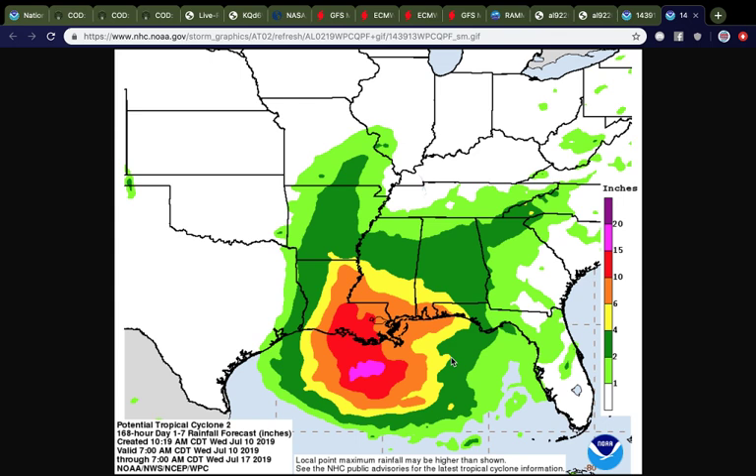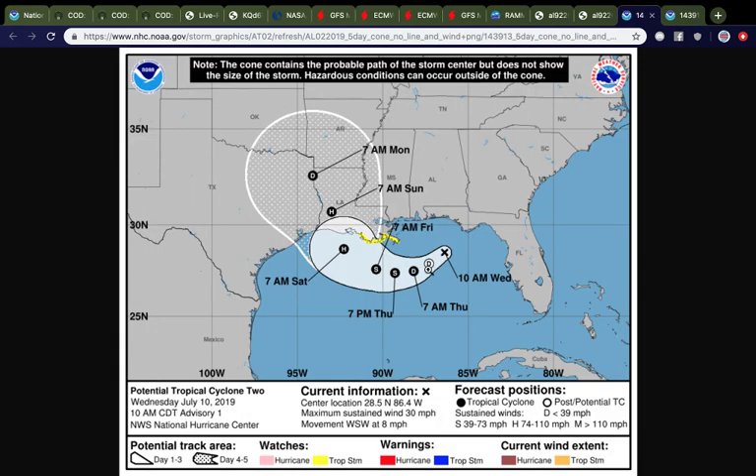Anywhere from Louisiana, Mississippi, and Alabama to far eastern Texas, you need to be paying attention for potentially life-threatening flooding from this system. If the system gets more intense, we'll also have to worry about wind damage and storm surge, although wind is going to be a very minimal risk assuming it doesn't get overly strong. Storm surge is also something to watch for along the Louisiana Gulf Coast. This tropical storm watch is also associated with a storm surge watch because the system could be a little stronger or weaker than forecast. Remain vigilant and pay attention to your local weather office, news outlets, and here at Force 13. Make sure your preparations are ready just in case.